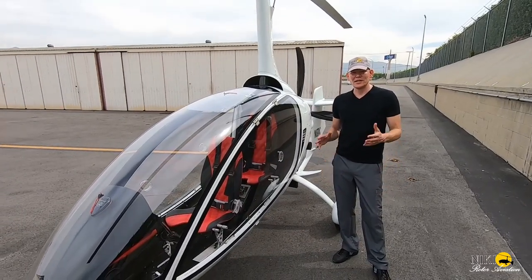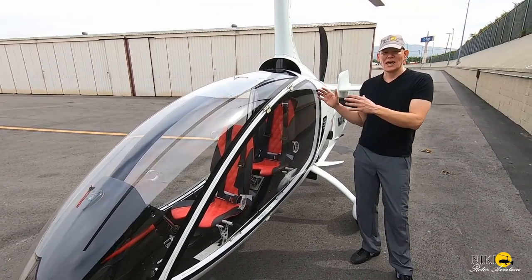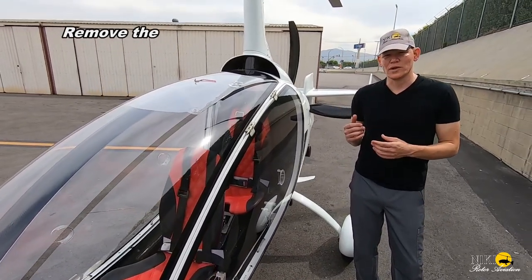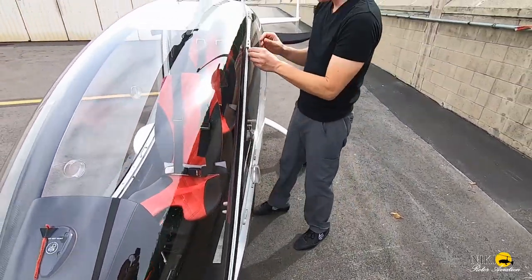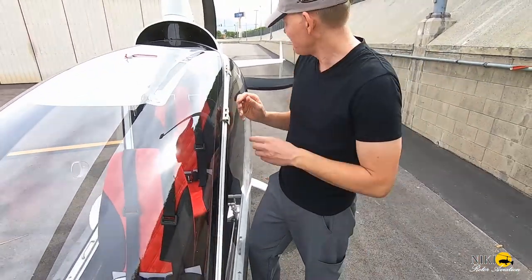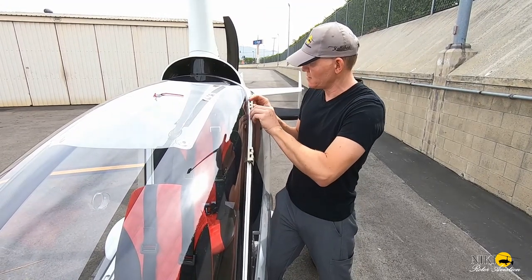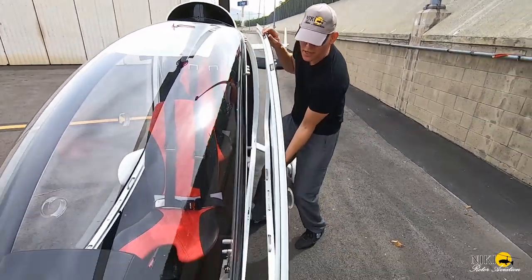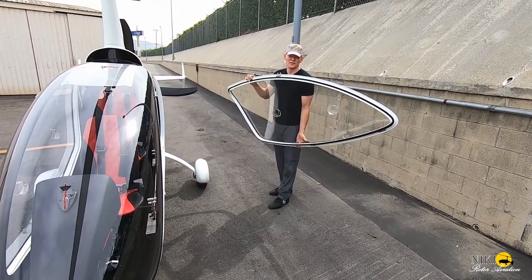This is a really unique design in that it truly is two gyroplanes in one. You have both the comfort and convenience of an enclosed machine and the utility and enjoyment of an open-air experience with the doors off. To remove a door: unlock the door, come up to the quick release pins, depress the quick release pin, remove it and put it in your pocket. Make sure you support the door once you release the pins, take out the other pin, gently support the door — and it's done. The door is very lightweight, but you'll want to protect it when you set it down.